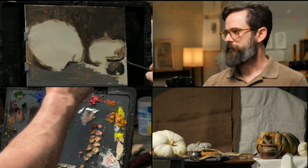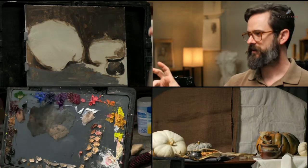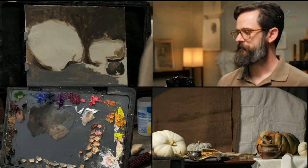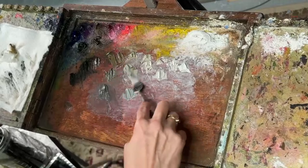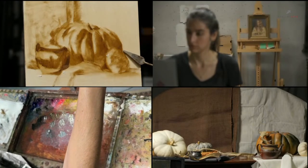So understanding how to compress things and assign a certain value range to things, for example, this little pitcher here is metallic. I'm compressing it to be slightly darker than normal so that I can create a better relationship with its highlights and for it to create separation from the pumpkins. So I'm giving it a lower compression range than other things in the painting. But that also applies to maybe the white pumpkin, for example, where I group a lot of the lighter lights together in order for the pumpkin to stand out as well.